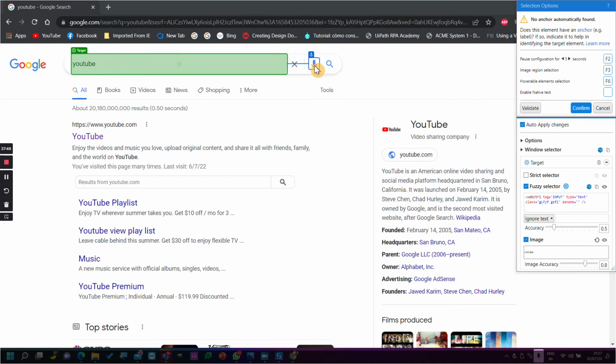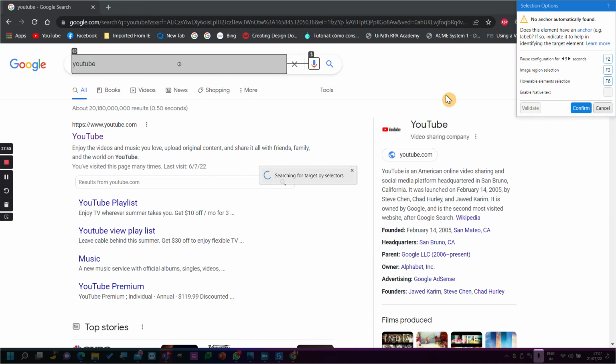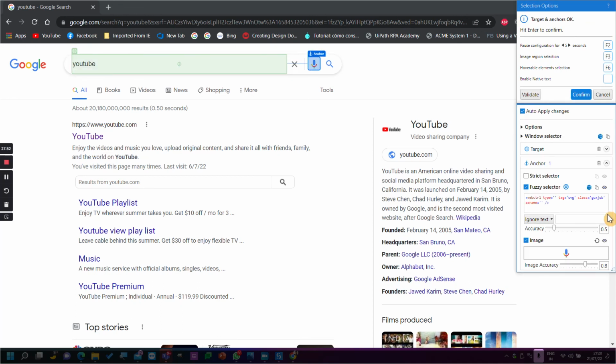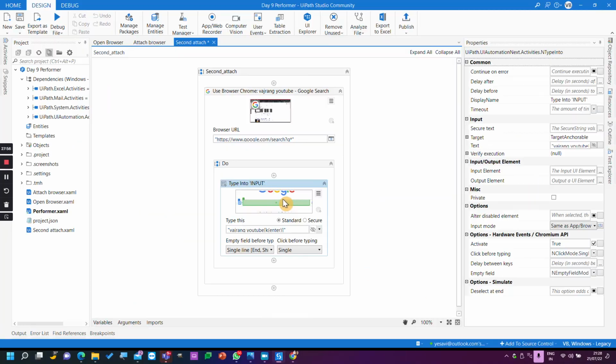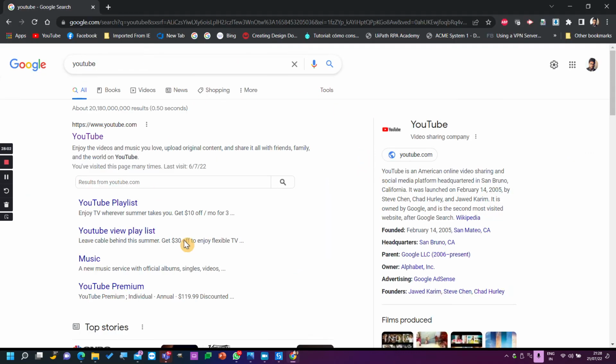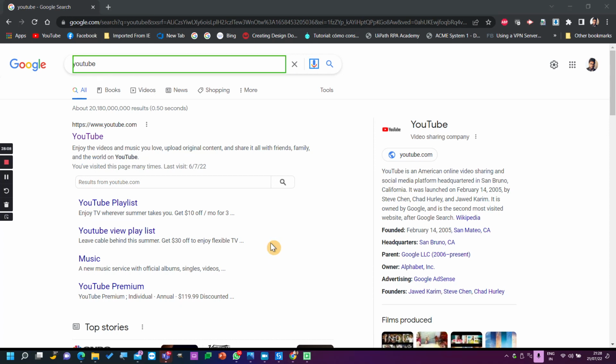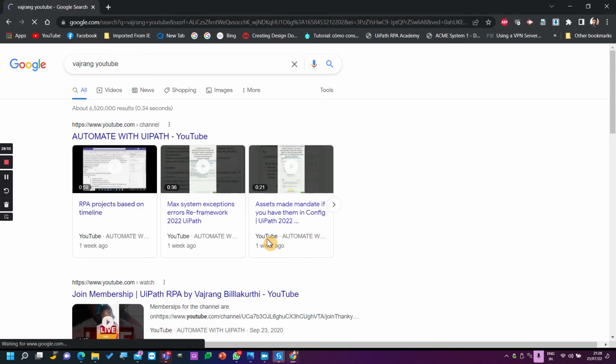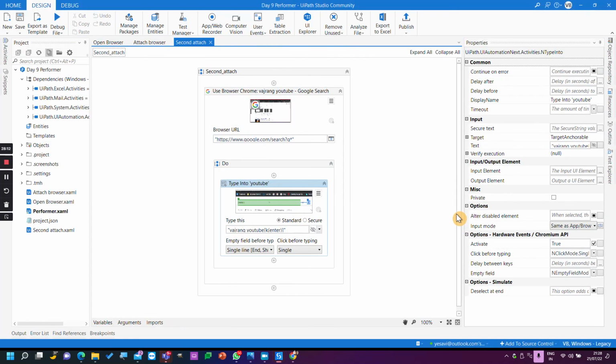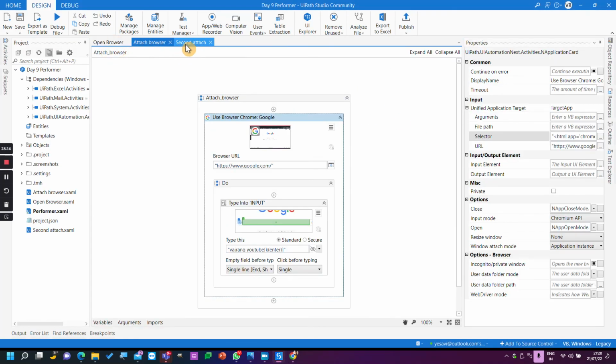So this is the anchor that I'm taking. If I want, I can take, or if I don't want, I can just ignore it. Okay. Confirm again. Now I can just select. Now it is selecting now this page.